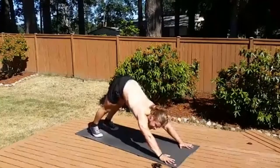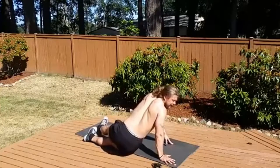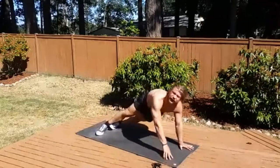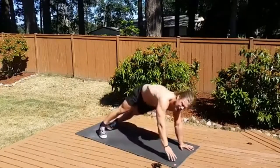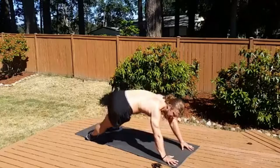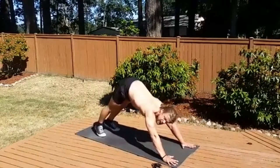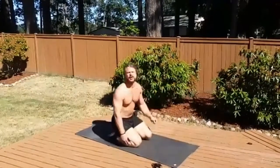We can get a little down dog just to stretch those hamstrings a little bit. Find out what works for you — I like to call it cleaning house. Everybody's house is dirty in a different spot. Some people it's the kitchen, some people the dining room. Wherever your house is dirty, spend time cleaning it there. You don't need to clean a clean room — find those areas in your body that need a little extra love.